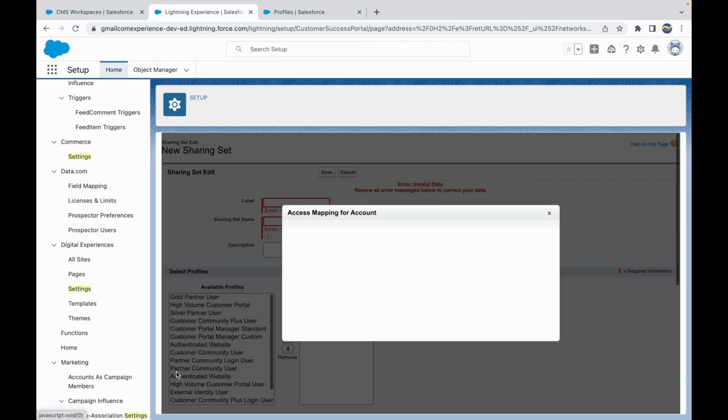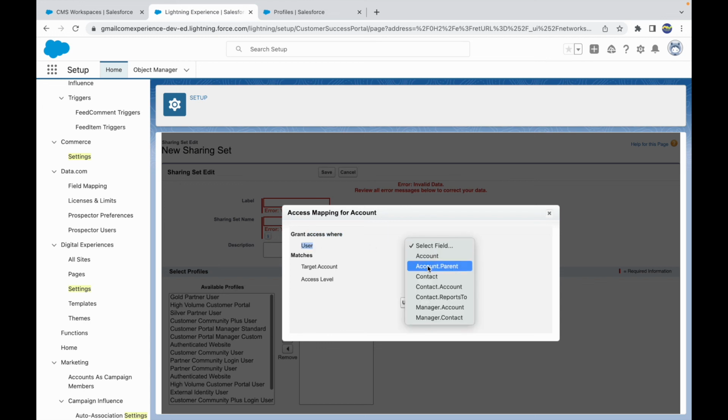But let's say we set it up. So we'll say that we grant access where the currently logged in user's account matches with the target account's owner's account. I mean, just some level of setting you have. Like for example, you are working for a hospital, right? So you would be associated with a hospital, which would be an account, right? So for example, Devesh is a clinical ophthalmologist, right?